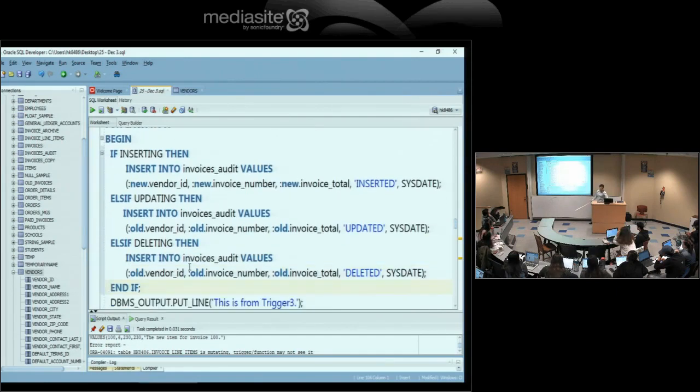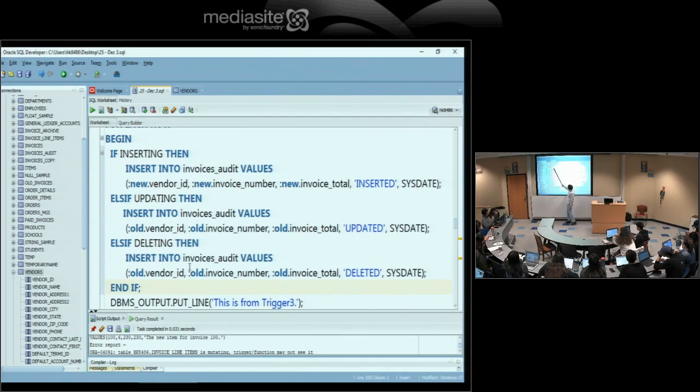Inserting, updating, and deleting are the keywords that can be false or true based on the action that is being taken and is triggering the trigger. Inserting is true when the trigger is triggered by the insert command. Updating is true when an update command triggers the trigger. And when the user deleted, in this case because it is after, deleting becomes true, otherwise it is false. Okay? That's the only thing that you need to know.